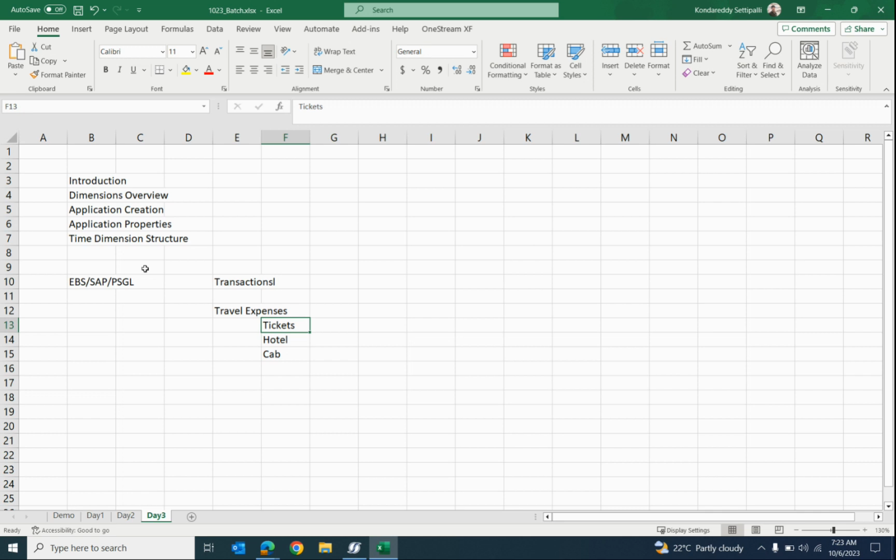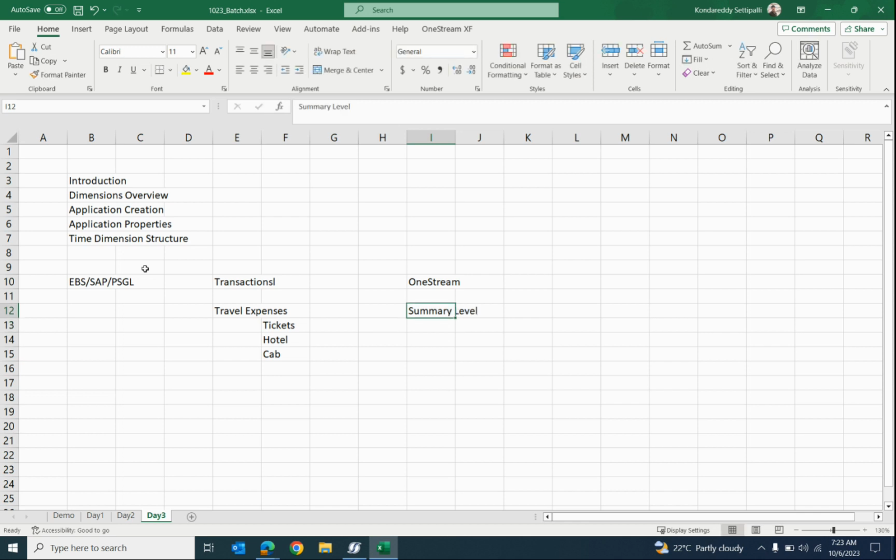But when it comes to OneStream, you don't care about what the ticket amount is, what the hotel amount is, what the cab amount is. We always care about the total expenses. We always maintain summary level reporting as much as possible. We will not have a detailed level of accounting; rather we will maintain the summary level.